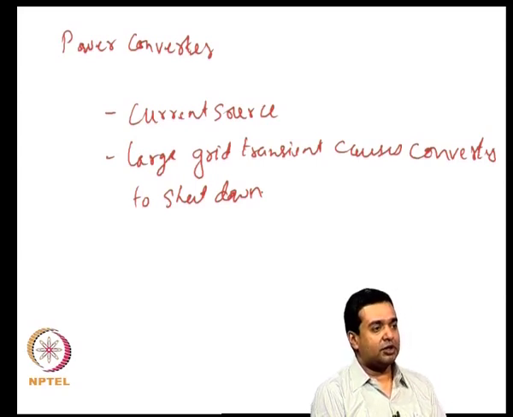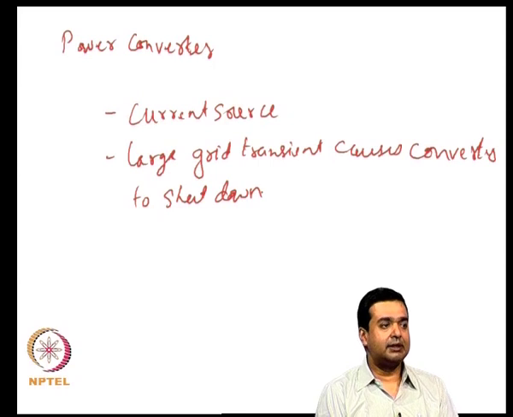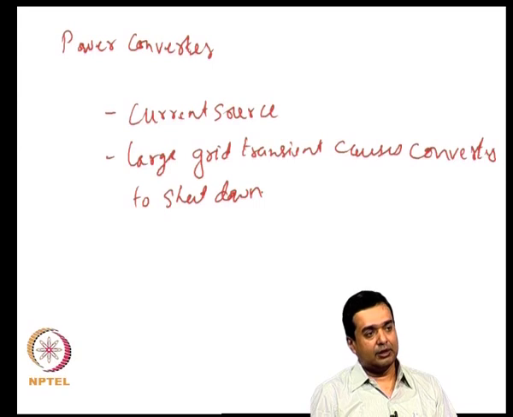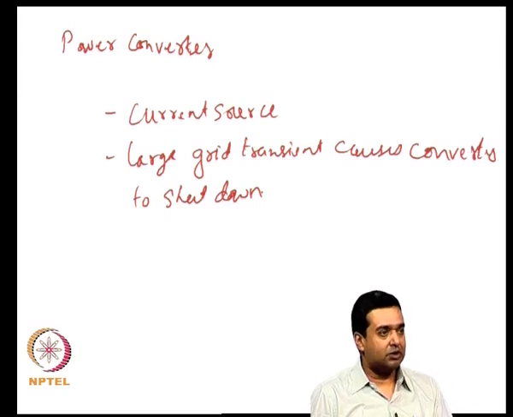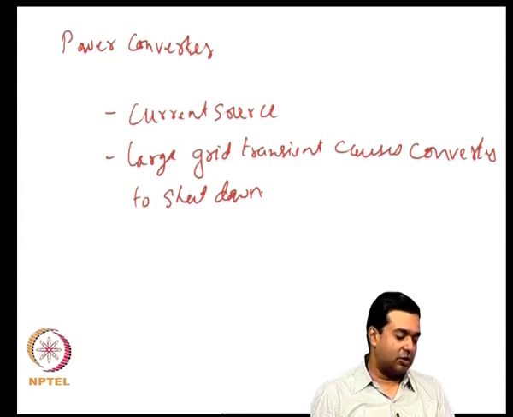And again, when you are talking about fault, you are talking about time durations of the order of tens to hundreds of milliseconds. So, your power converter will have to be able to operate for the hundreds of milliseconds when a fault has occurred in the power system and you have extreme imbalances or under voltage levels, and the power converter should operate through that situation without actually shutting down, so that it can come back into operation once the grid gets back to normal. Okay.